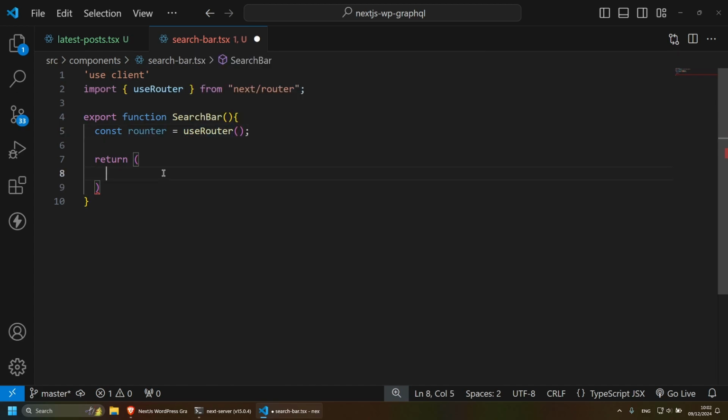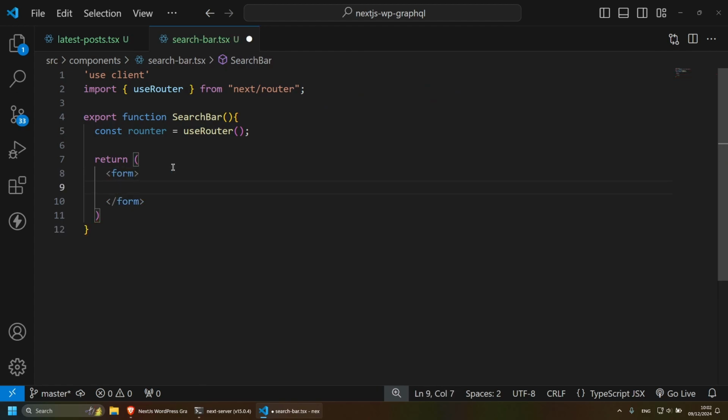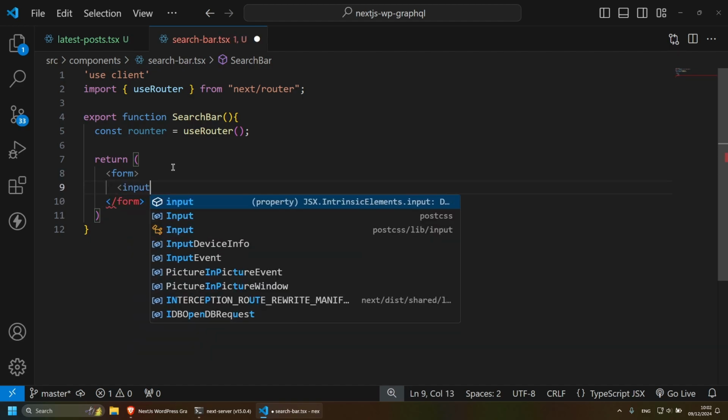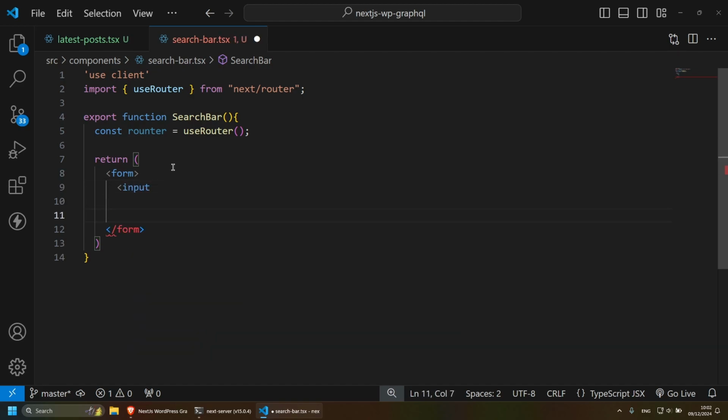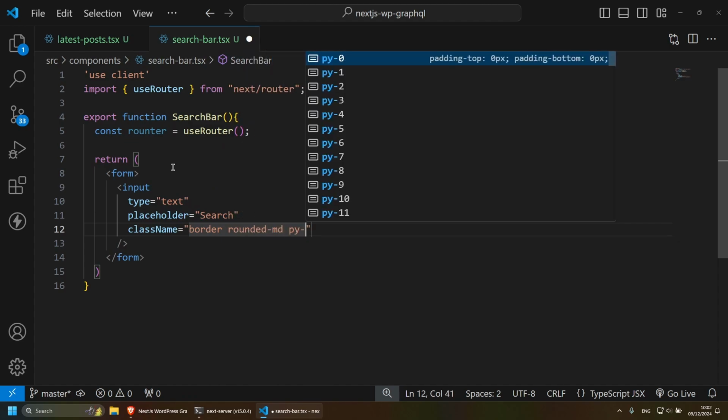Essentially, we'll need to create a form before we do the logic, and the form is going to be very basic. So form, open it and close it, and this form is going to have an input. Let's put it on another line, close the input, and then let's do the type of text, the placeholder of search, and the class name is going to be border rounded MD, padding Y of 1.